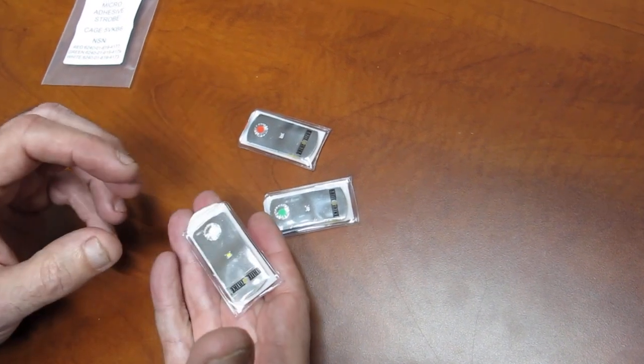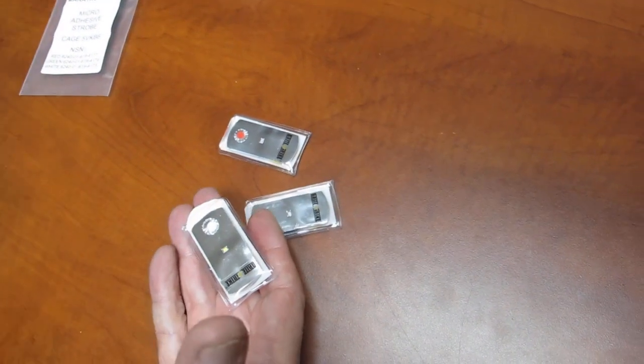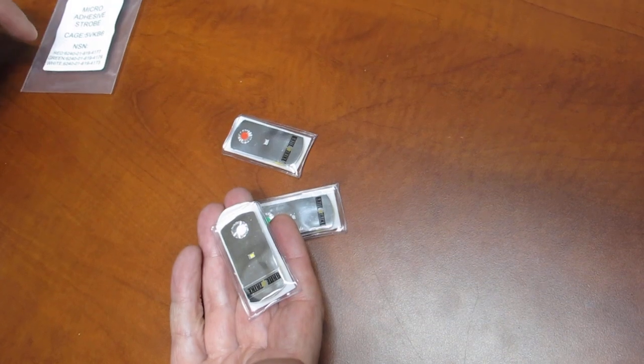And believe it or not, they're depth rated to 500 feet. They have a national stock number, and they're listed. They come in a pack of 3: a red, a green, and a white.